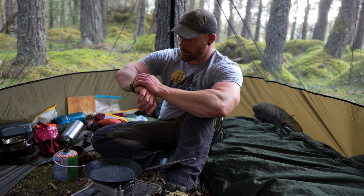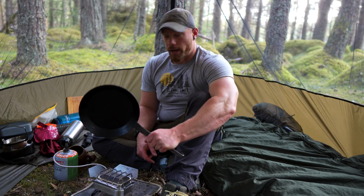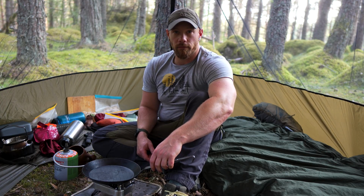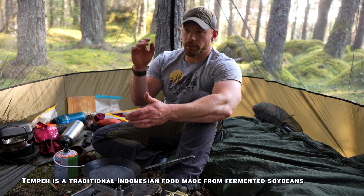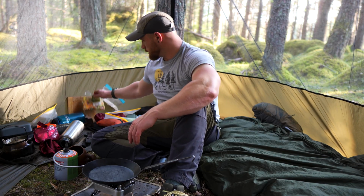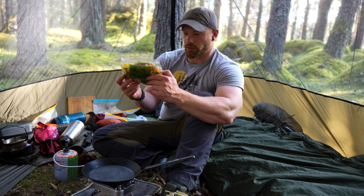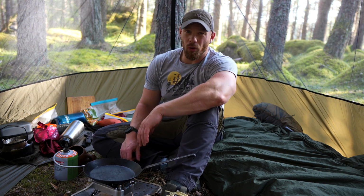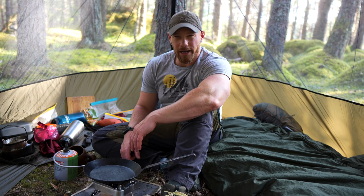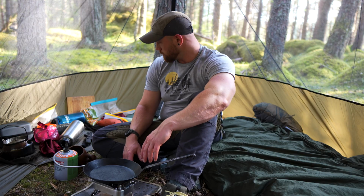Right guys, it is 7 o'clock, so I'm going to start making dinner. I've got a tempeh stir fry tonight, I think that's how you say it. So it's going to be a bit of a veggie one. I've got mushrooms, edamame, and some mixed veg as well, just pre-cut stuff. There's peppers and carrots and that kind of stuff in there. So I'm going to cook that up just now. It's so warm that I'm not that hungry really, but I'm going to make it anyway. I suppose I don't have to eat it all straight away.